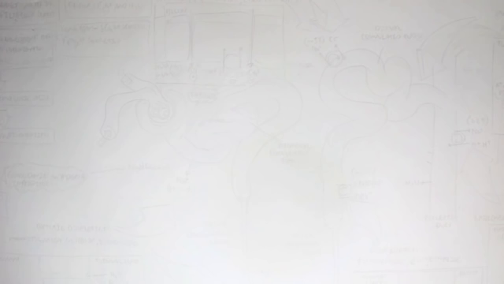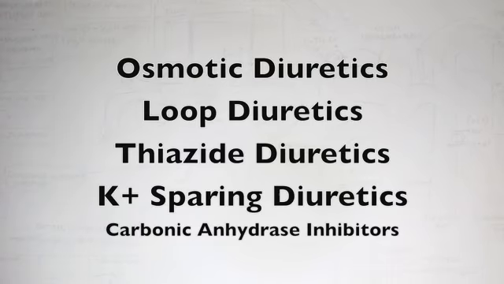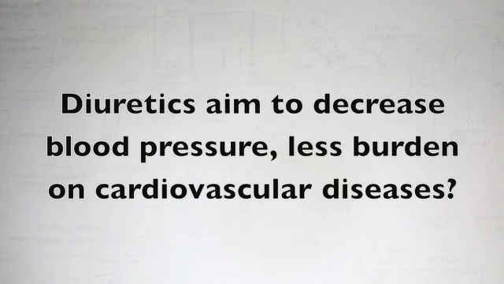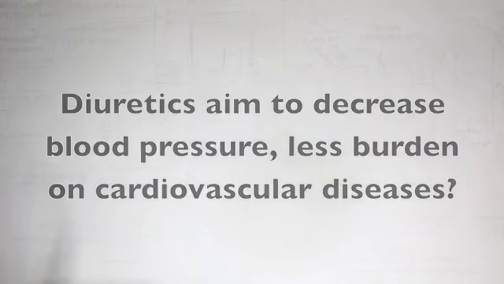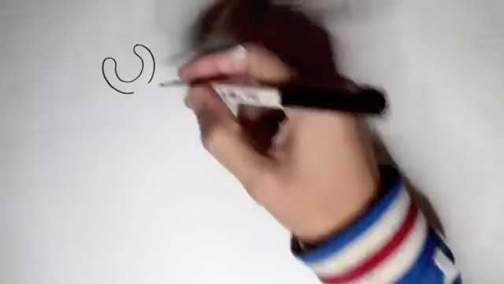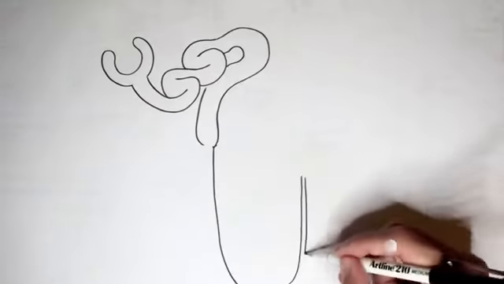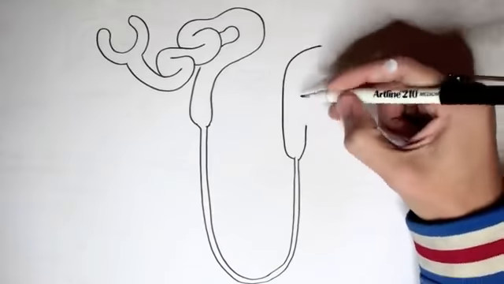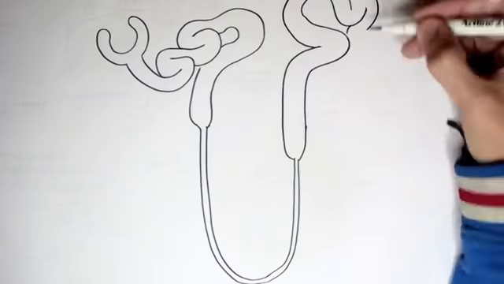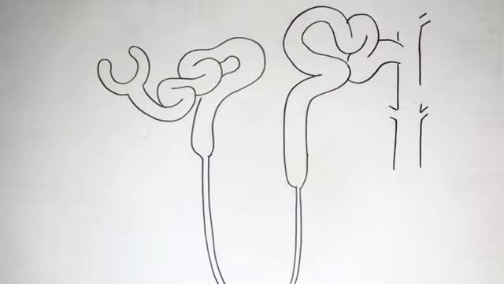In this video, we're going to look at 4 main types of diuretics and another additional one. We will look at osmotic diuretics, loop diuretics, thiazide diuretics, and potassium-sparing diuretics, and also the carbonic anhydrase inhibitors. All these diuretics aim to reduce blood pressure by increasing the excretion of water and sodium in urine. Because diuretics elicit their function on the nephron of the kidneys, let us again recap the structure of the nephron and later see where these diuretics specifically have their function along the nephron tubule.